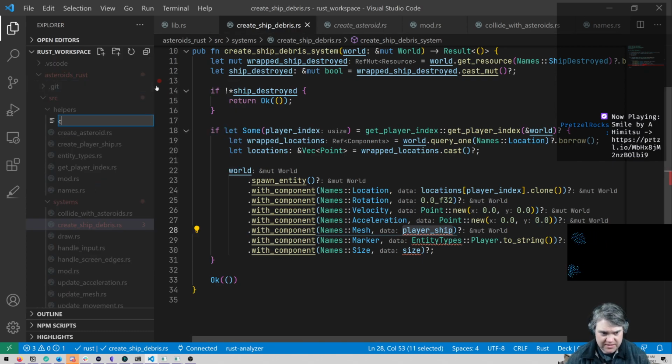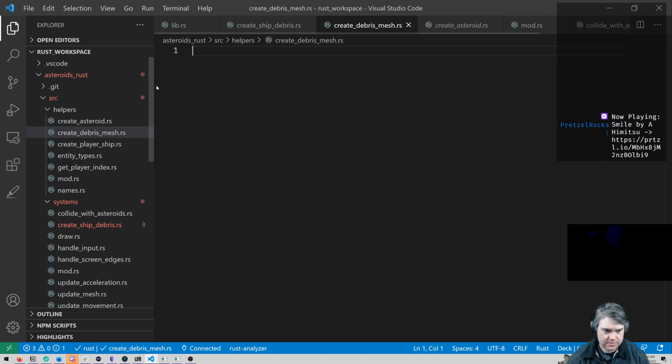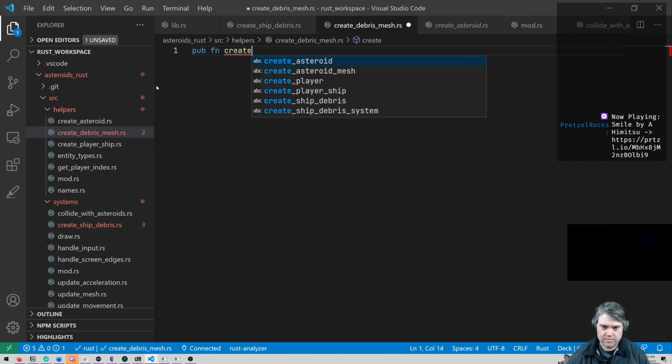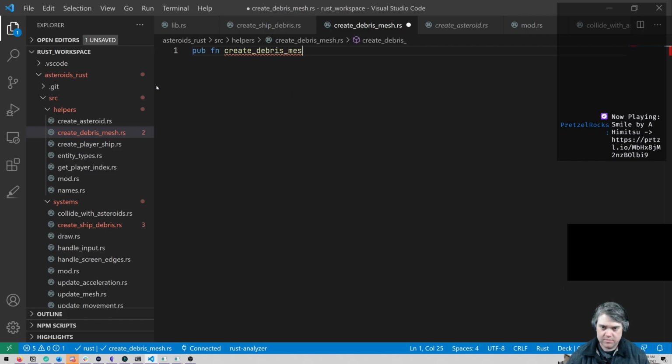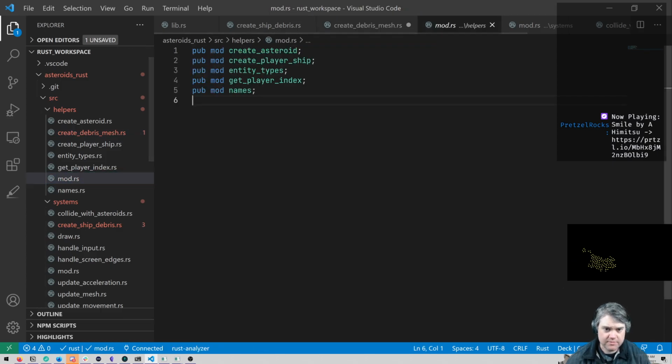So I'm thinking create debris mesh. Oh, right. I can't even think of doing this until I mod it.